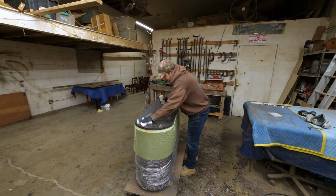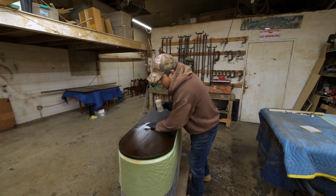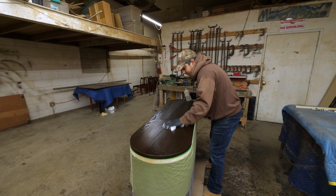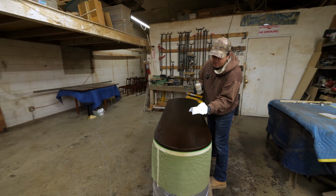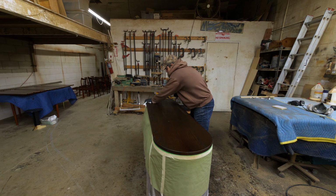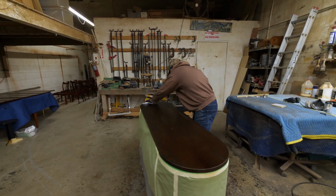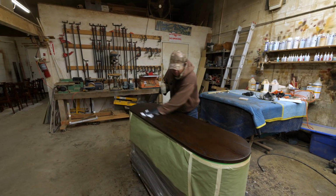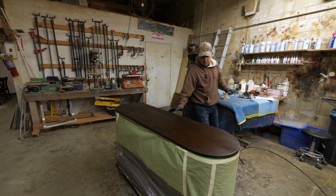I got it all sanded nice and smooth. We're wiping it down one more time with that wax wash. That gets that little bit of a haze off of it, and you can see just a little bit of dust off of it too. Just make sure we don't have any chemical reactions on the last coat by doing this last little step. All right, let's get it into the spray booth.